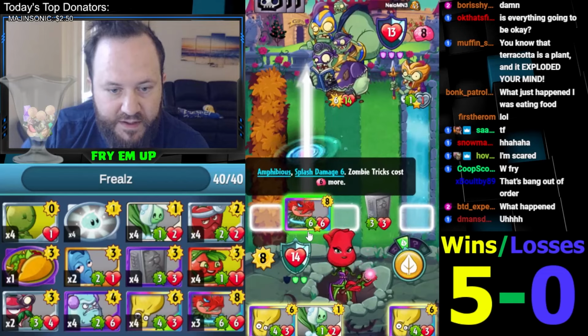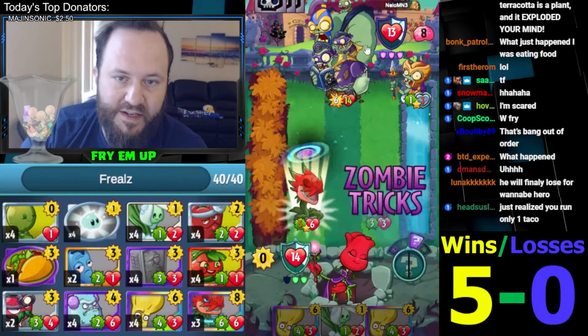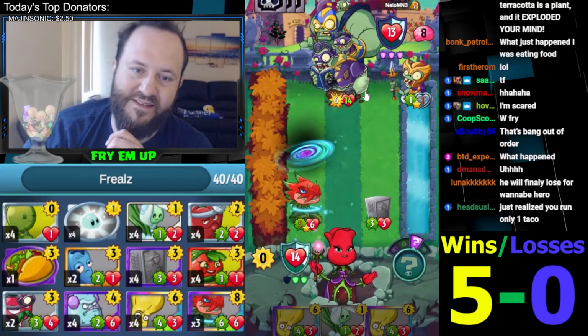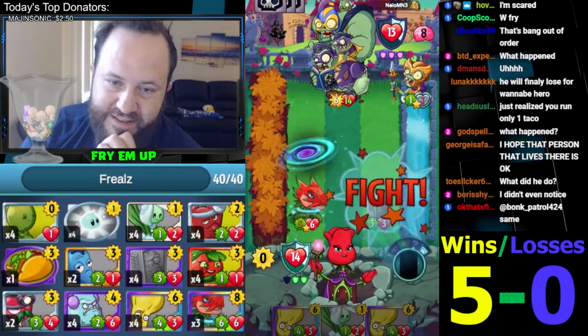So here's the play. It's Dragon. It's not really going to have an answer to this with the smash. It's going to take several turns to kill, but it's fine. It also kills the Gladiator. Who cares?